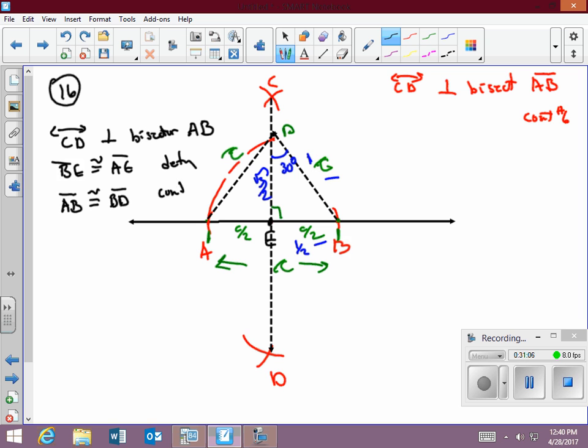So I laid my point right here, went over here at the end of my compass, ran that line up where it intersected here, and BD and AD are congruent. So you adjusted your compass to fit between A and B, and then ran it up to D. That made those two lengths C. But because BE and AE are congruent, then BE and AE are 1/2 of the length C.